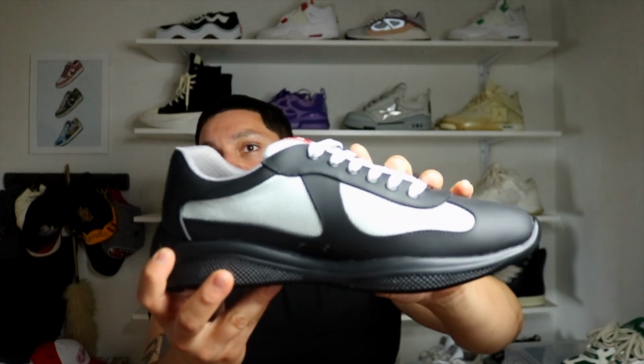And they got these in a ton of colorways. There's a gray colorway, blue colorway, red colorway. There's a ton of colorways on these bad boys right here. The second shoe is pretty much the same thing.